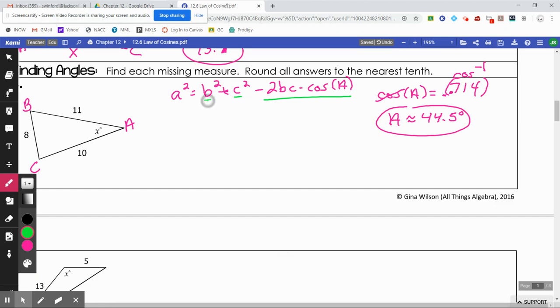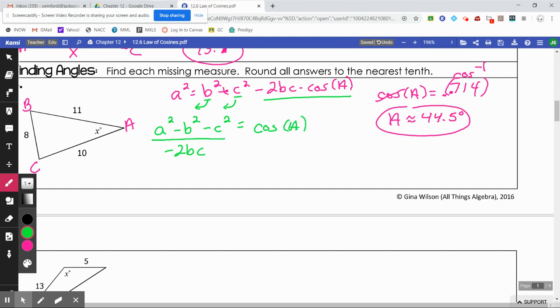So I can take B squared and C squared, and let's move those to the left side. Now I have my A squared. When you move B squared over, it becomes a minus B squared. When you move C squared over, it becomes a minus C squared. And that's equal to negative 2BC times the cosine of A. Since these are being multiplied, I can mark these out and actually divide by them. Actually, let me go ahead and just erase them to make it look a little bit better. So it equals the cosine of A. And you actually have a new formula. Let me move my cosine over here.